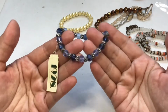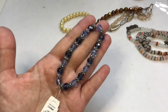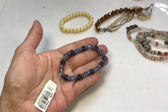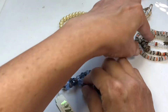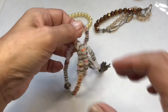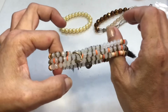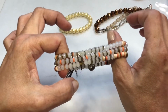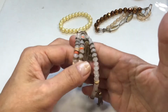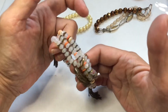Stretch, not so great. But you know what? I believe these are glass. And they're gorgeous. I love the blue. And there's these beautiful rondelles. This here is another one. Triple strand. Not much stretch left in it at all. Beautiful, like they're like a frosted bicone bead.